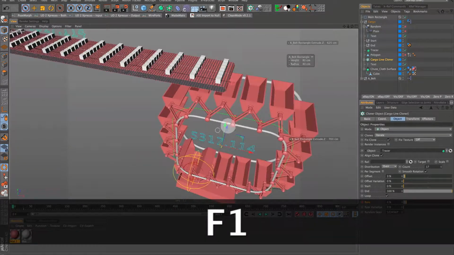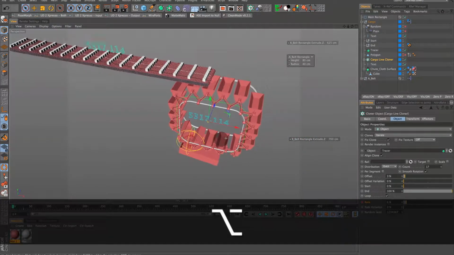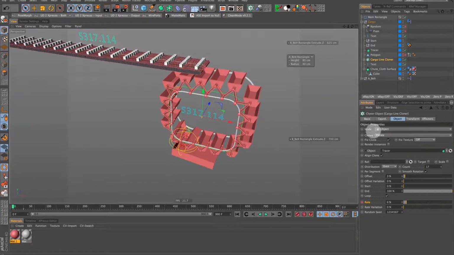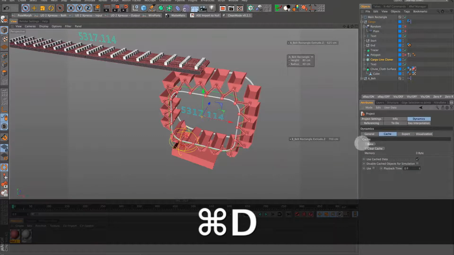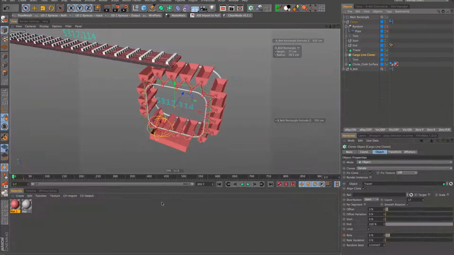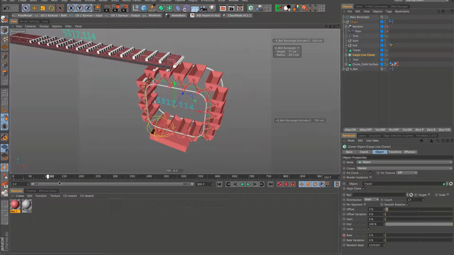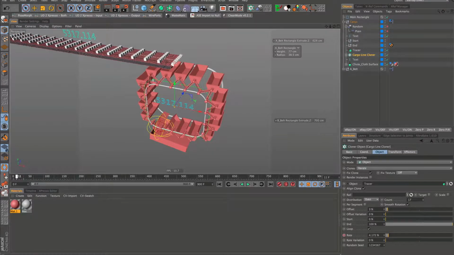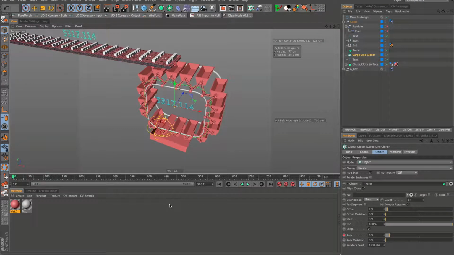I'm going to F1 back into perspective view. And I think what I want to do is just bake this real quick, to make sure that everything is working right. Command D, and I'm going to hit bake, and then I'm going to be back when this is done. It will take a few minutes. So it's baked, and let's see how it's looking. It's looking real good. Okay, so let's go to part 3 and color these clones and transform them into the spheres.